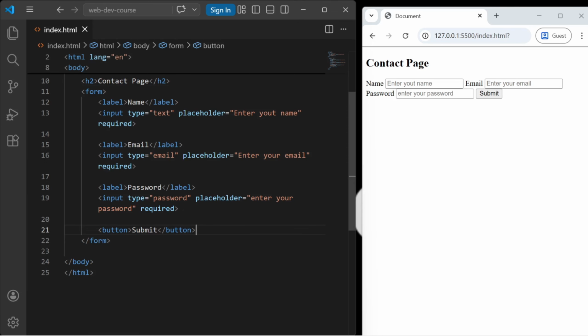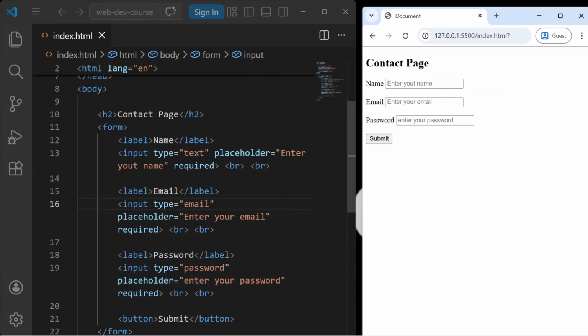But now I want us to dive deeper into forms. Now this is a form. I want to give the user the ability to type in a message. If you look at what I've been doing so far, when a user types in a message, the user can only type this message in just one line. The input field here with the type text gives the user the ability to type their message in only one line. Now we have a way to make it possible for them to have a text area where they can type their text or message in proper lines.